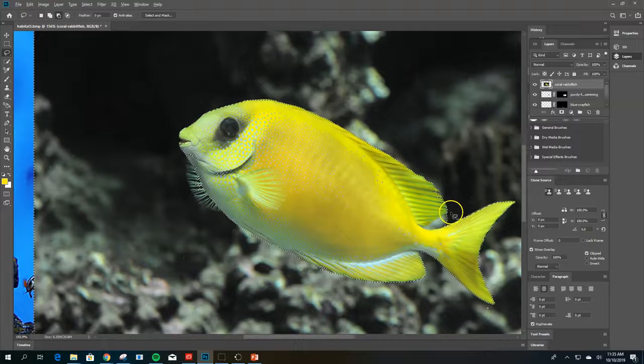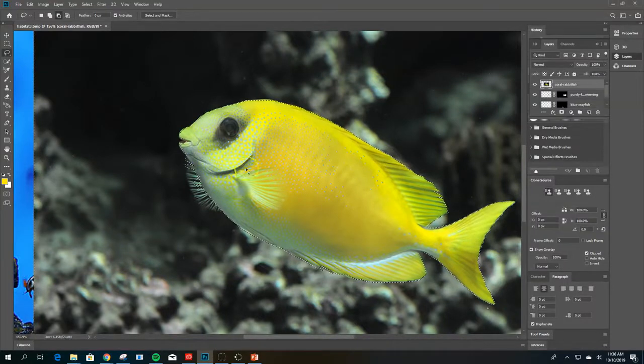If I use the Alt key, I can cut in here and get rid of some of this. Once again, I forgot I'm on the outside, so I want to hit Shift to get rid of it. And so for example here, I need to get rid of some of this. I'm going to use the minus and get rid of some of these selections that are on the fish itself. I need to get rid of this selection here because I used the Magic Wand tool, so you can see it did select some of the things that I didn't want it to.